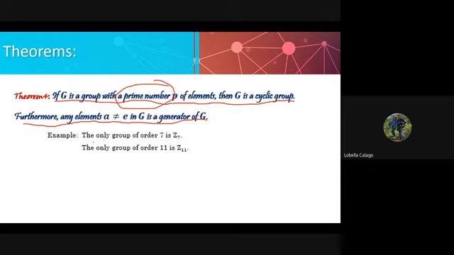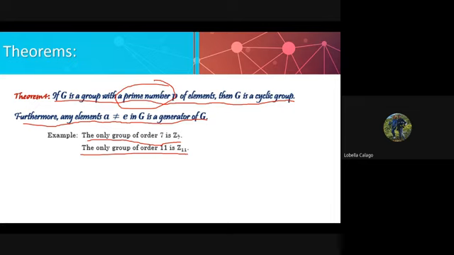So for example, don't worry, no, we will appreciate these cosets and their theorems through an example. Hindi pa itong example. May ibang example pa kung ibibigay after ng lahat ng theorem. Okay? So for example, for theorem 4, the only group of order 7 is Z7. And the only group of order 11 is Z11. Bakit yan?